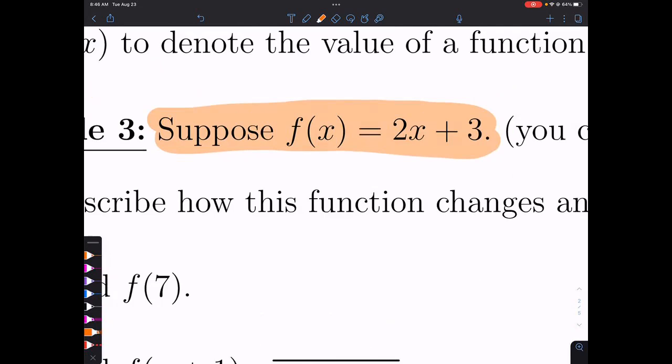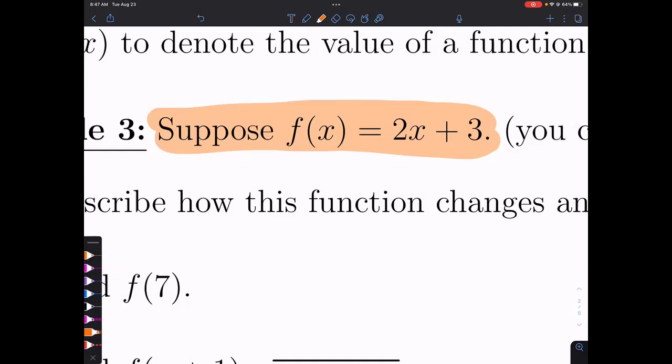So suppose that f of x is equal to 2x plus 3. This is a function called f whose argument or input is x. So the symbol that we're using is x to write it down. And what it's defined by is 2x plus 3. So if I give you an x value, what do you do to it to figure out the y, the output that goes with it? You multiply it by 2, and then you add 3, right? So this 2x plus 3, the part that looks like a formula, that's the rule for how this function turns x's into y's, right?